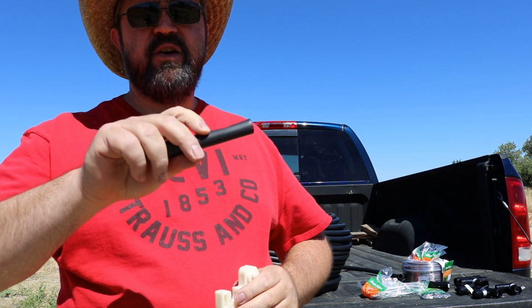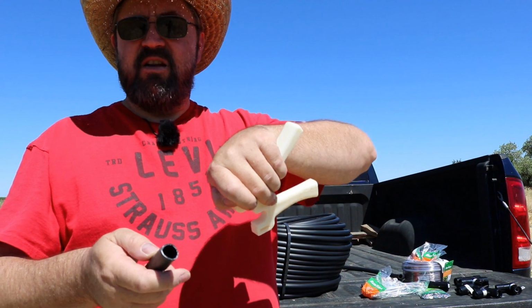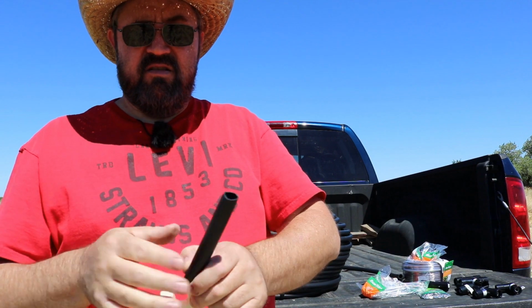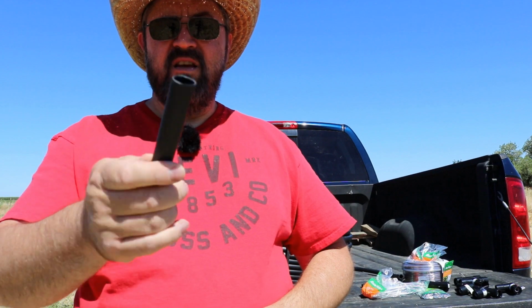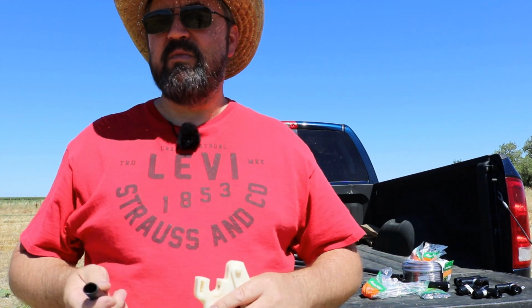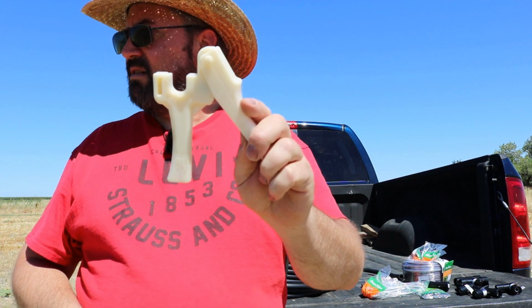Nice hole. Now I know that there are the drip line pokers or piercers that have a handle that you twist and push, and twist and push, and twist and push to pierce the hole. Look how quick this does it. If you have a lot of drip lines that you're going to do, or if you just have a little bit that you're going to do every year, like I'm going to be with my garden, this is the way to go. You can go through a bunch of plants like in a garden and poke a bunch of holes and have everything done pretty quickly. So I'm going to get busy.